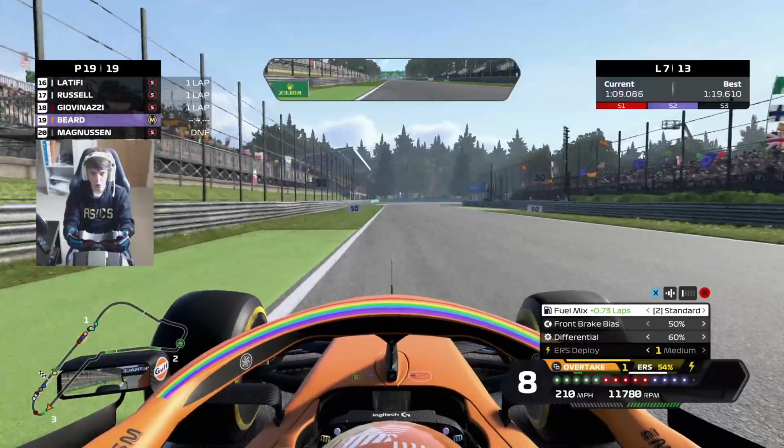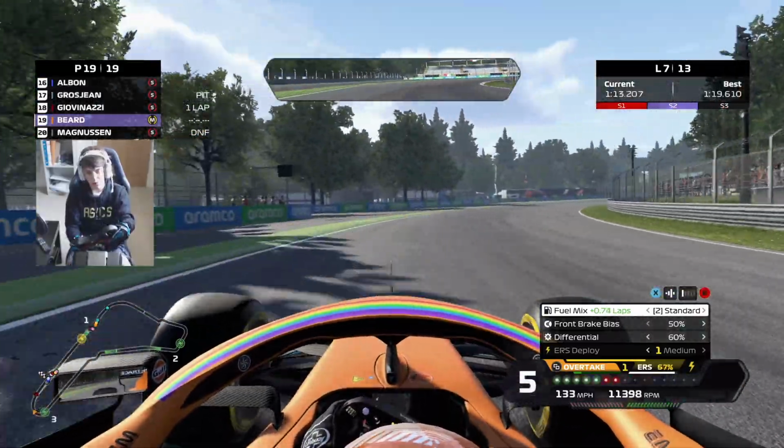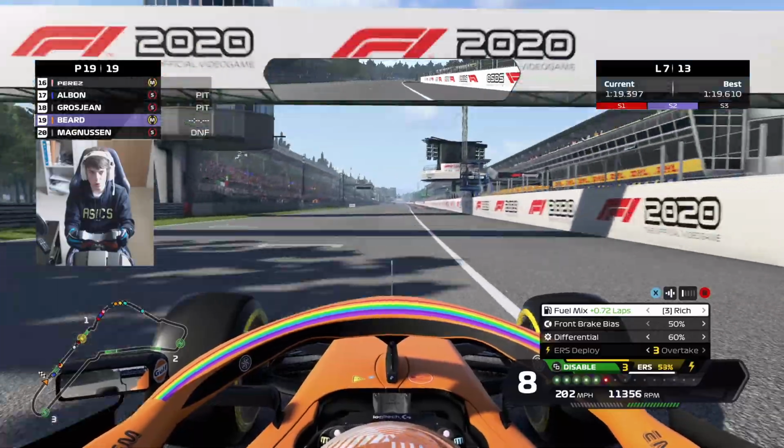Oh, so there we go. We have got one of the Renaults and Racing Points in at the end of lap 7 then. Not too sure which one of each it is. But it could be moment of truth time in this Grand Prix there. Which ones is it going to be?